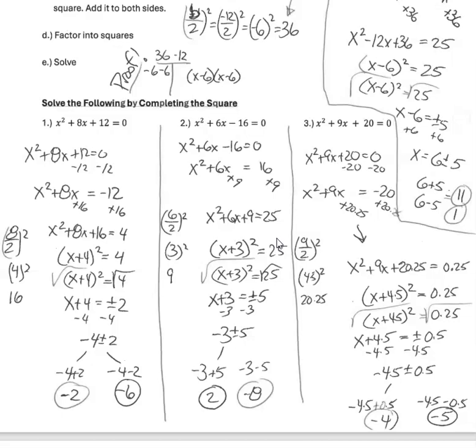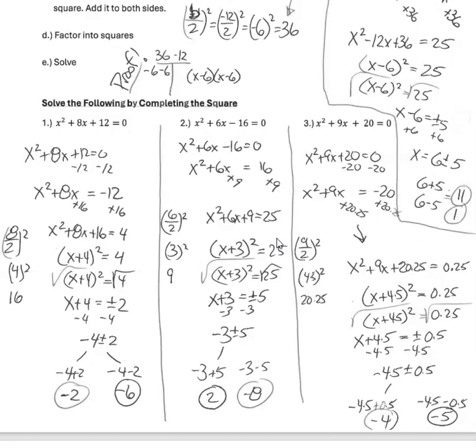And this last one is a little ugly. And the reason it's ugly is because half of 9 is not nice. Half of 9 is 4.5. 4.5 squared is actually 20.25. But we have a 20 there. It's close, but it's not exact. So I say, sorry, 20, get out of here. I subtract it from both sides. Then I do add the number that completes the square, which is plus 20.25 on both sides.